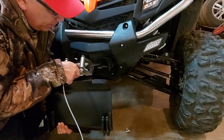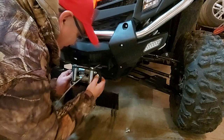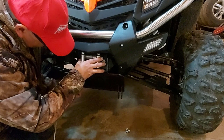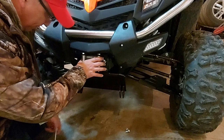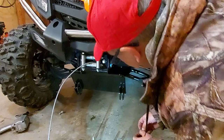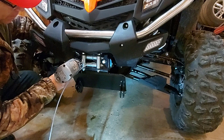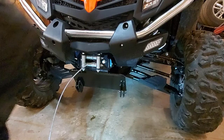It'd be nice to have a helper to hold all this, but I don't. I got the bolts in there — now I just have to get the locking nuts on the other side. First we'll put our washers on. Got one on, we'll do the same on this side, squeeze the washer on, get the nut on. Now we'll get our wrench in here, snug it up on both sides before we put the U-bolts on the bottom part.